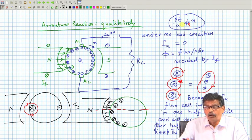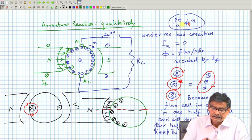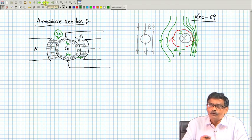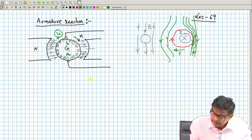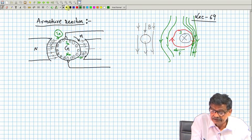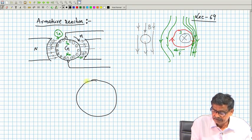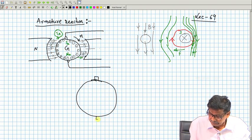So, apart from the loss in voltage, there are other ill effects of armature reaction that I am telling you now, and these are much more problematic. You see that in the machine, I will redraw this, nothing wrong in redrawing, so that you understand better and better. This is the armature, it was there, and there were the brushes, and here are the conductors.